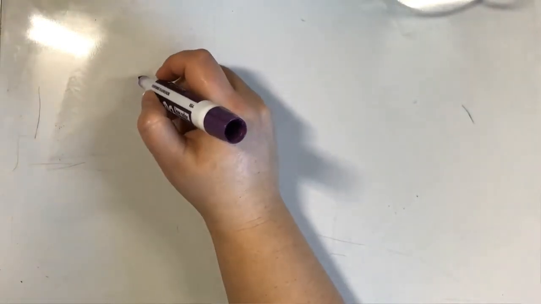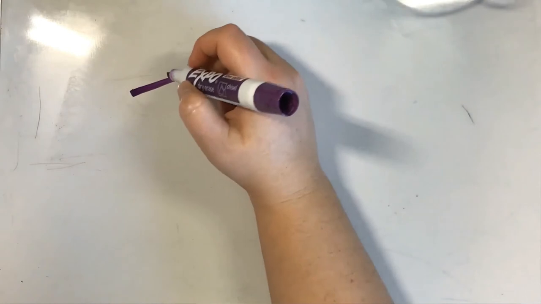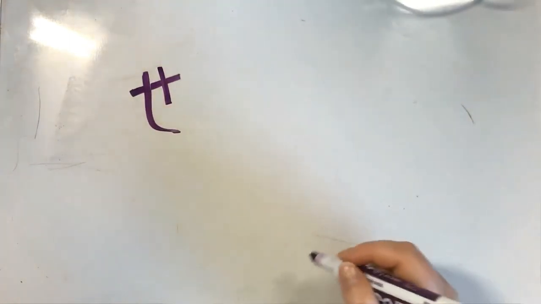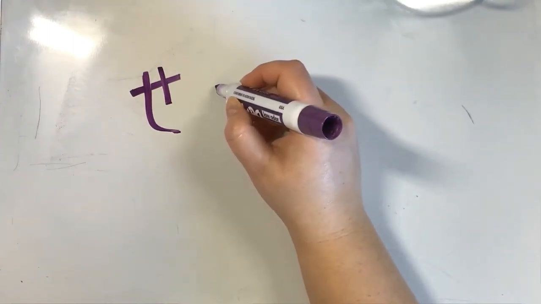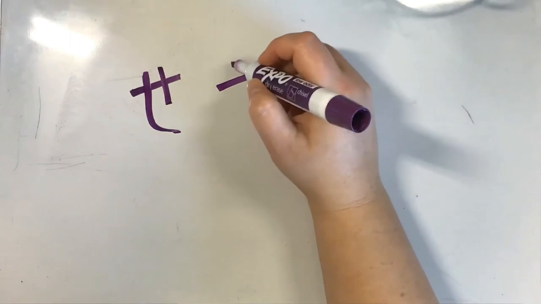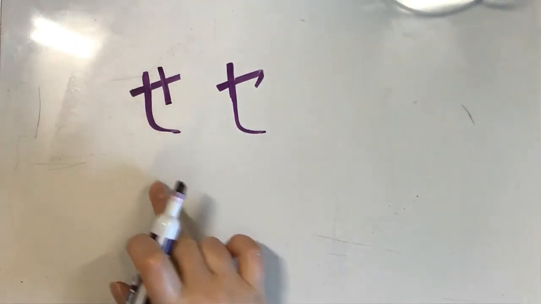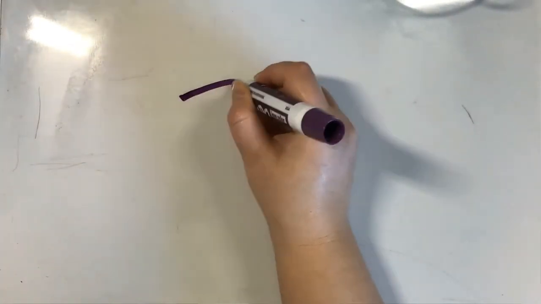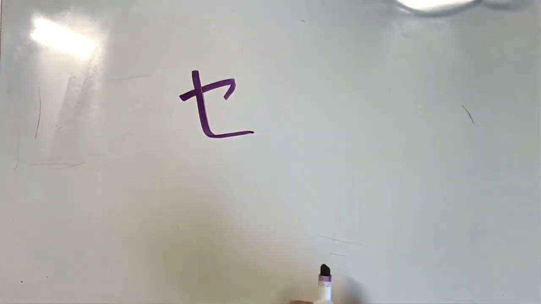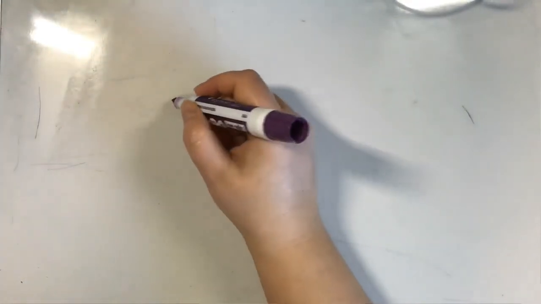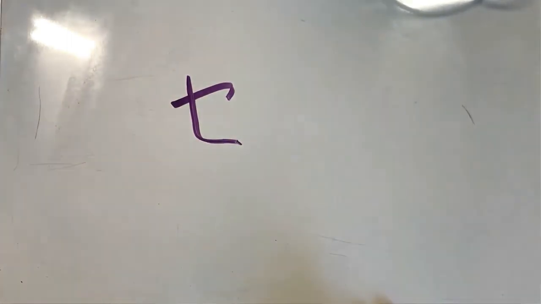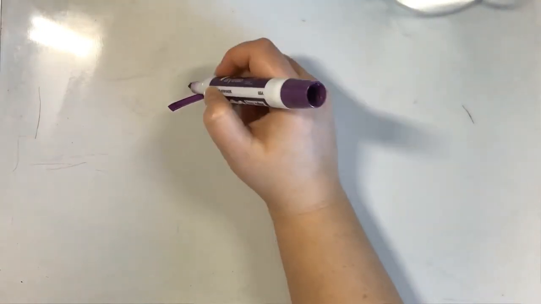Both se in hiragana and katakana look fairly similar. The hiragana se has a line across, a line going down, and another line going down and curving. Katakana se has that line going across but it ticks back — it doesn't have one of the descending lines but keeps the other. You can see there is similarity in appearance. So katakana se: left to right across with a tick, then down and over.